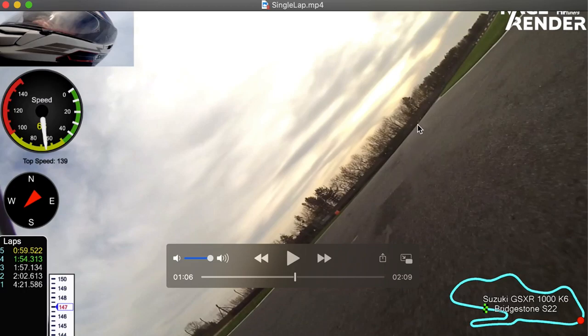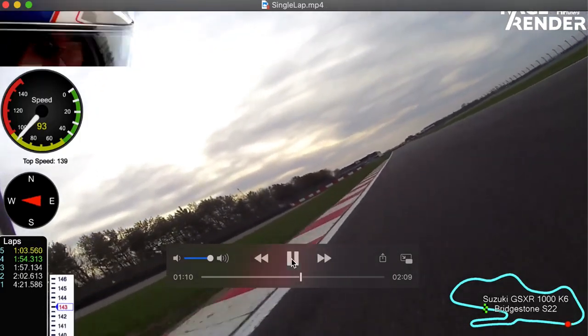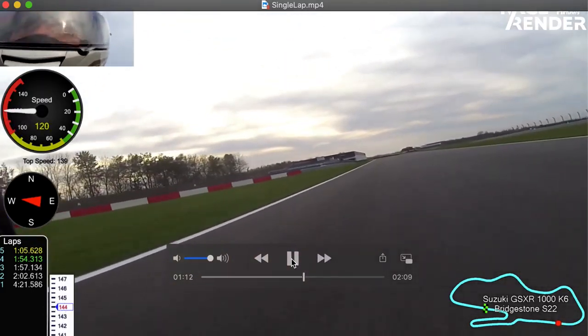You want to be close to that curb so you can drive hard. Otherwise, you're going to spend some time on the leaning gear, and if you're outside the curb you can't really accelerate because you're leaning too much, you've got too much angle. So you need to be much tighter here to be able to accelerate much harder.